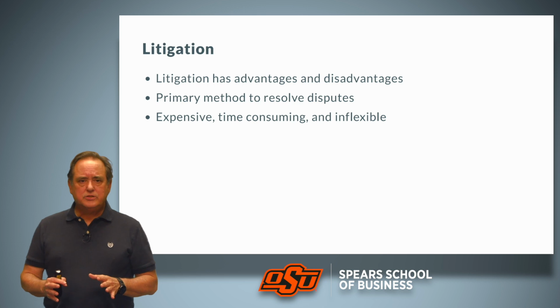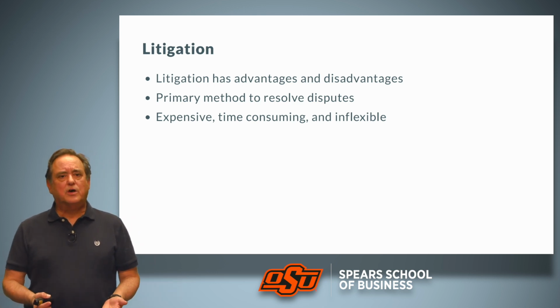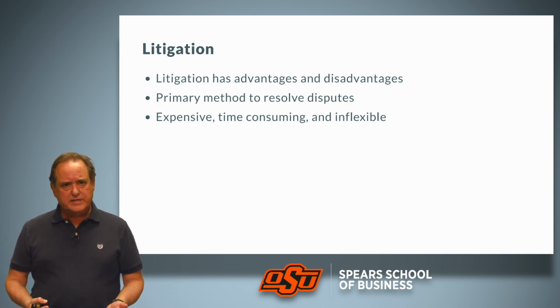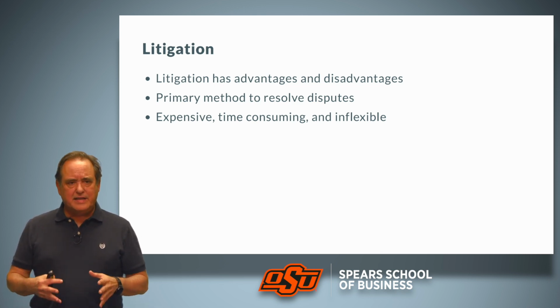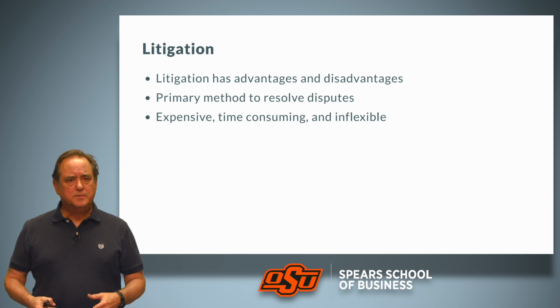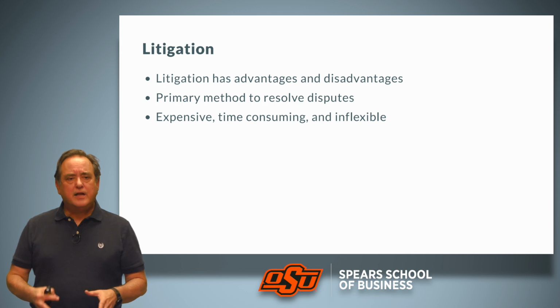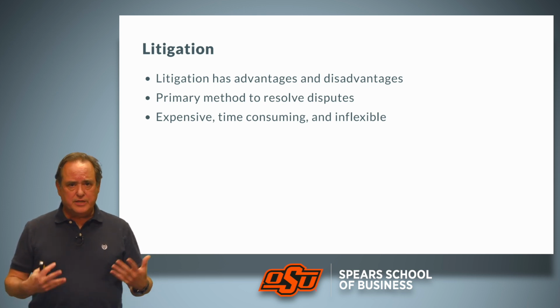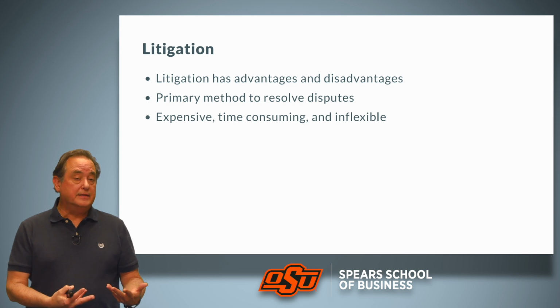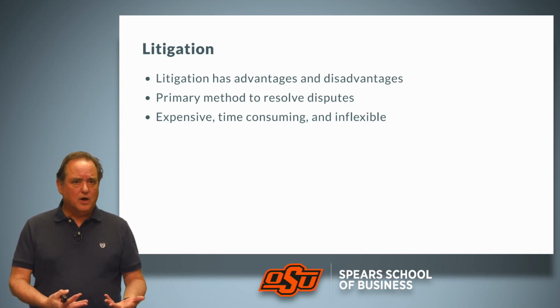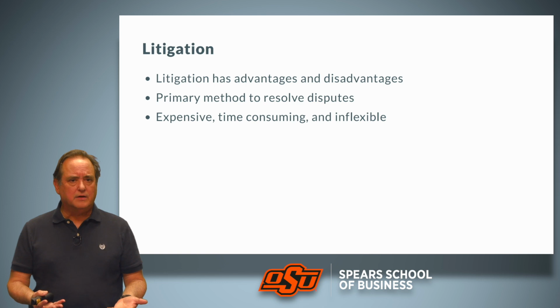Litigation advantages: it is the primary method to resolve disputes. It's what countries use to resolve disputes. In the United States, we have a very extensive dispute resolution system, and it's called the court system, the judicial system. Every country has its own judicial system, and there is an element of advantage in that everyone knows the system, they're familiar with the system, and they can utilize the system on a somewhat even ground.